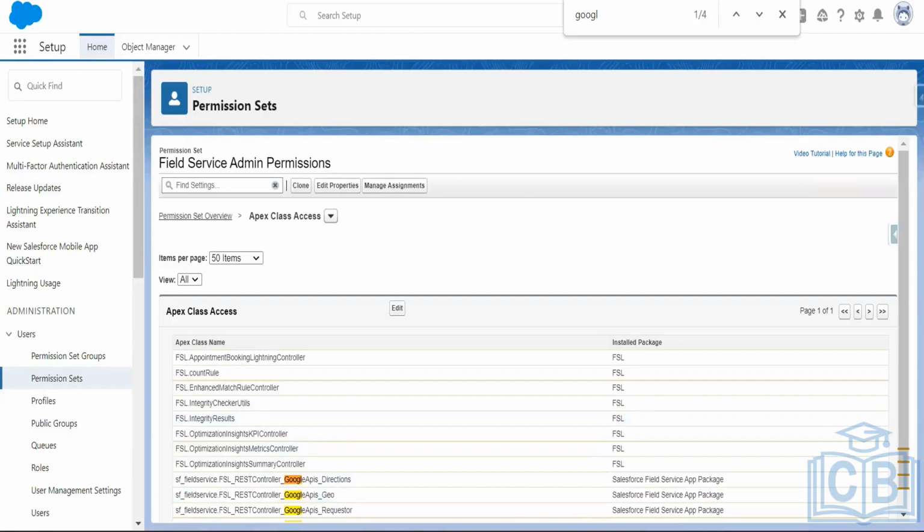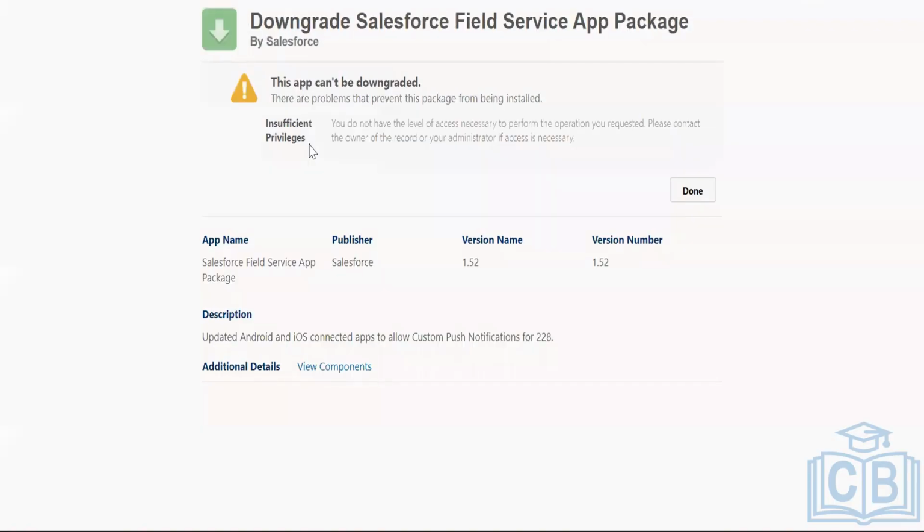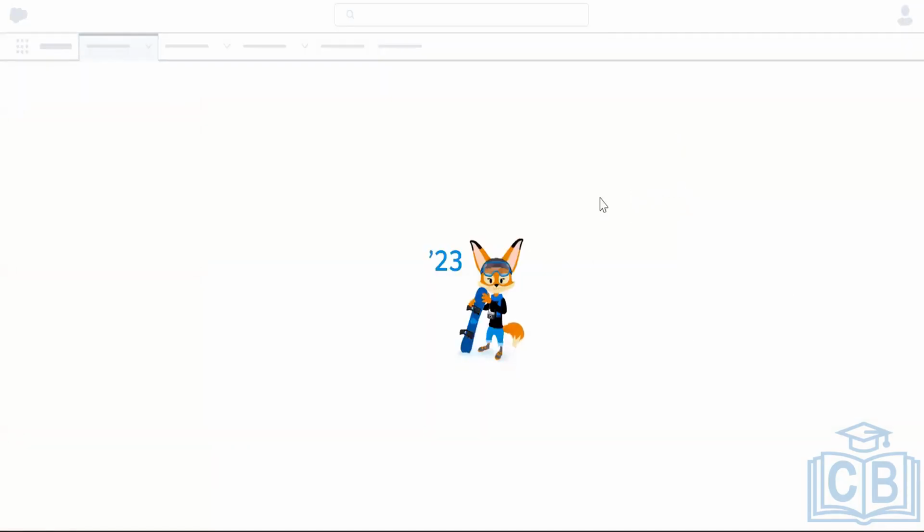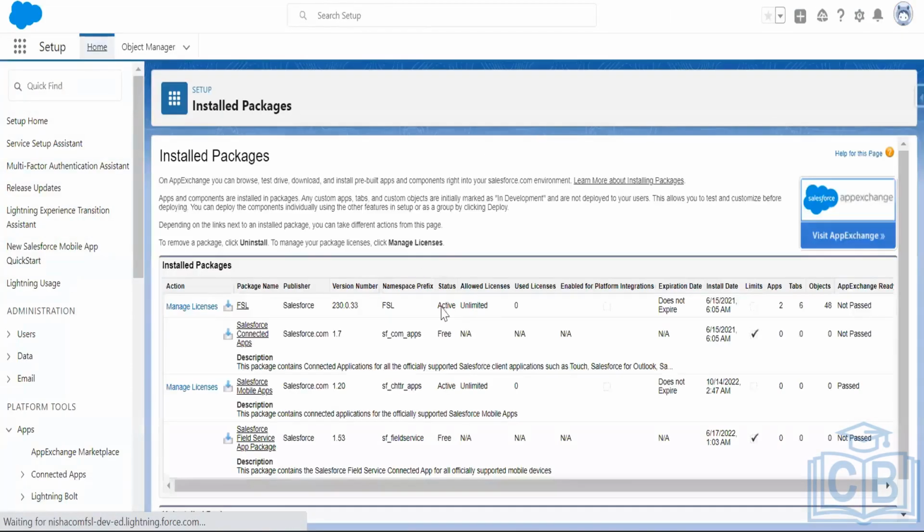Just stop sharing, and from my email I will open one thing in your org, and you'll be able to see that it is basically the Field Service managed package. It is showing me that the app cannot be downloaded. I'm done already, I have the package installed. I will share that with you, from where you will be able to install the connected app. In my org it was already installed. These are the connected apps. I have already installed that. I'll share that to you. You can also install that.